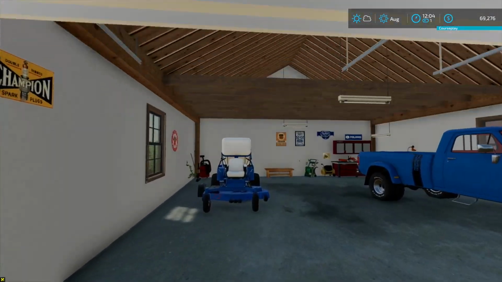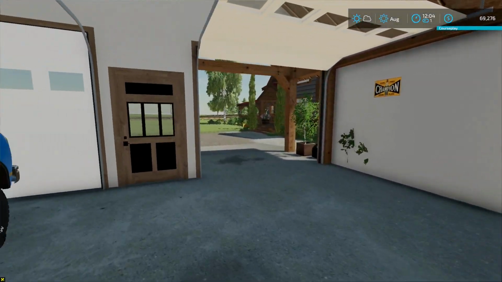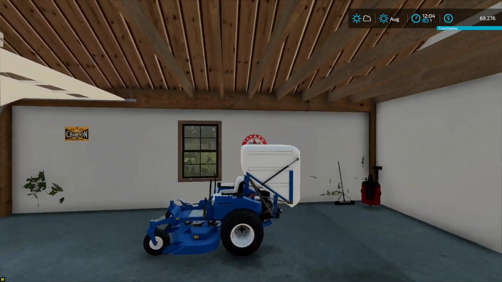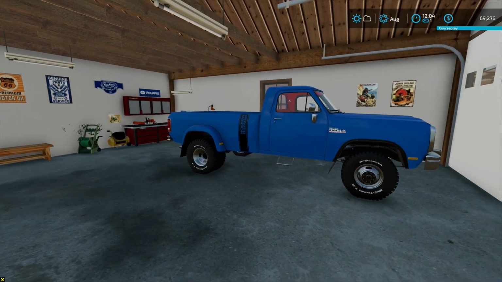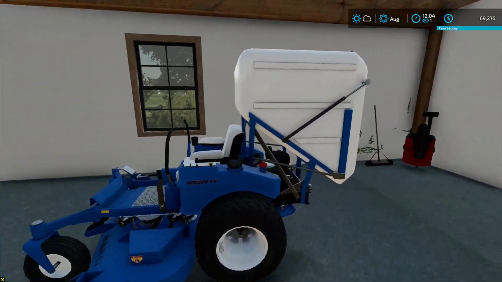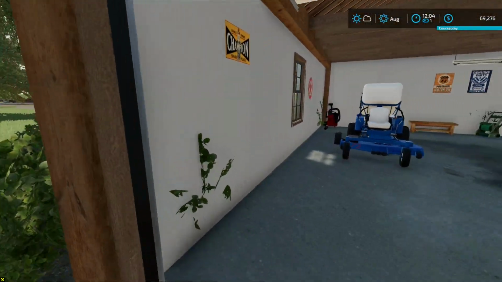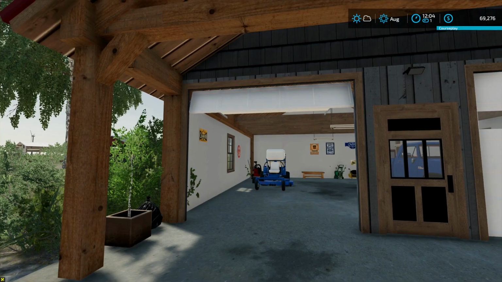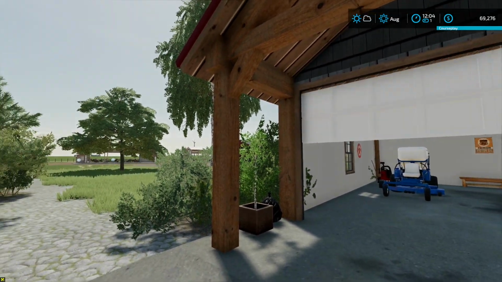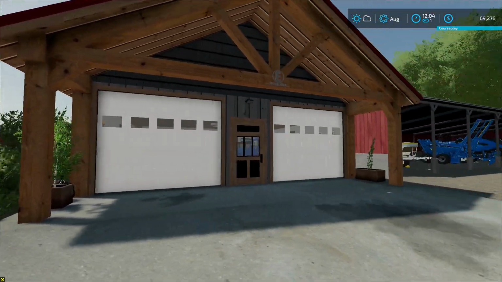I got us a mower because the wife's been bugging me about getting the lawn mowed. Ooh, that's nice. Love this little garage. Got us our brand new pickup. As you can see, there is a theme going. I did this strictly and only for South Central Wisconsin farmer. He loves his New Holland, so we decided that we were going to go a whole New Holland Let's Play. I will show you what I got built going on here in a minute.